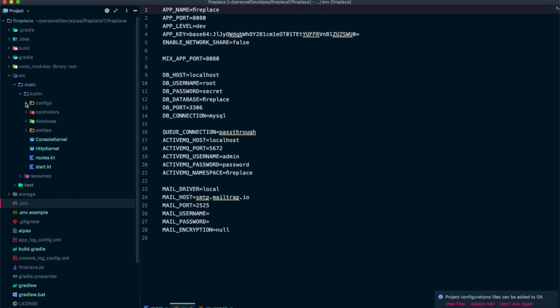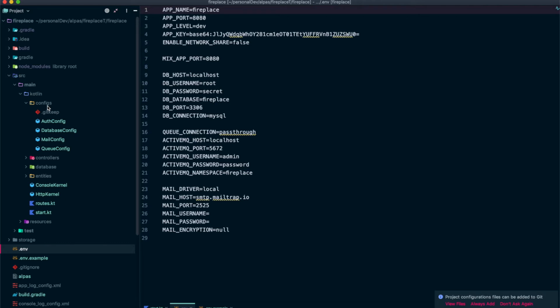Let's check out configs. This folder, configs, is where all of your app's custom configuration classes live. Basically, you're going to use custom configuration classes to configure the framework, which helps you avoid having hard-coded config variables scattered throughout your app. The nice thing is that config classes are strongly typed, they get loaded automatically, and if you want, you can easily override values using environment variables. You can see that in our initialized project, there's already a few config classes in here.